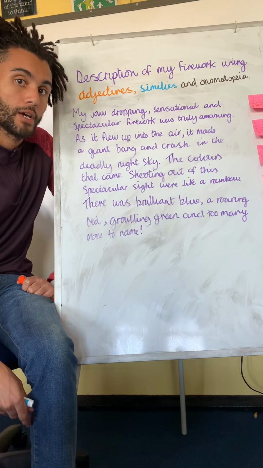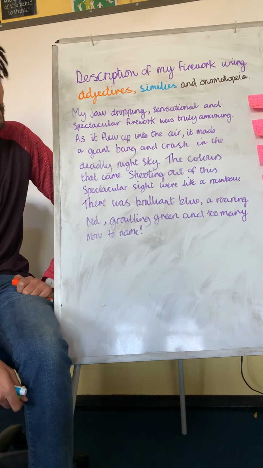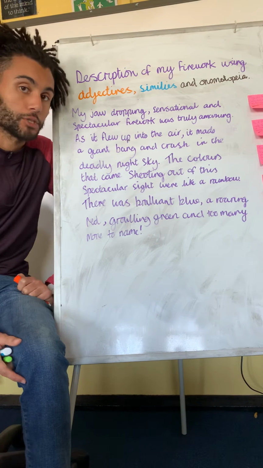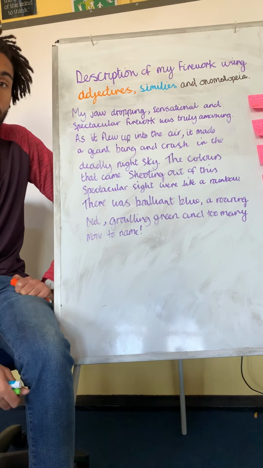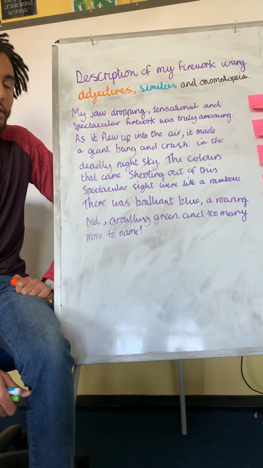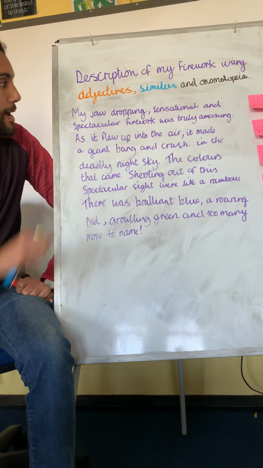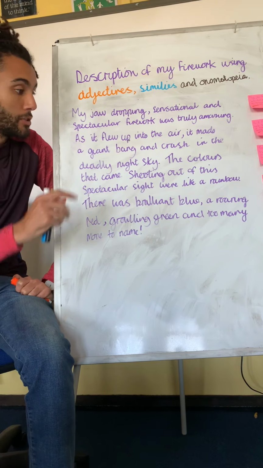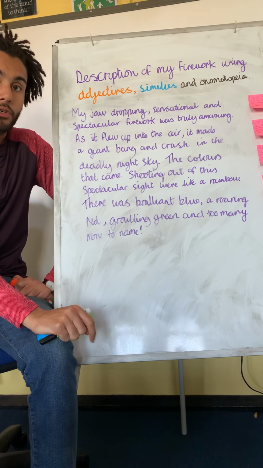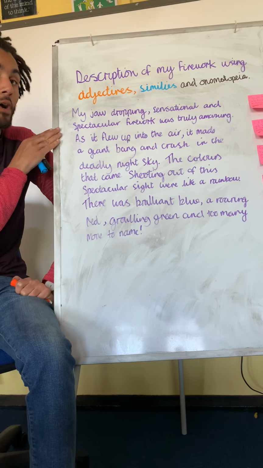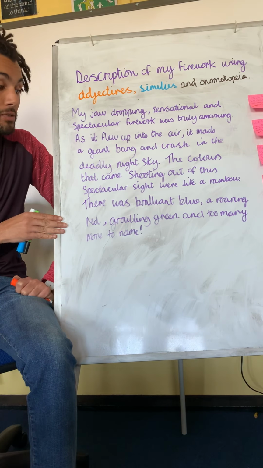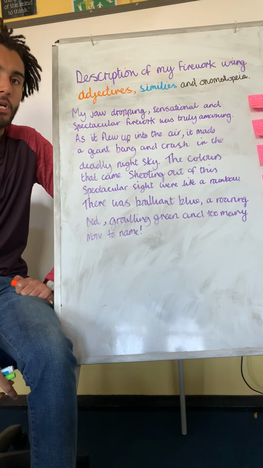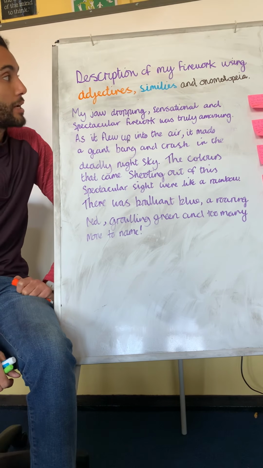Lesson 3 on your literacy work. For that, you're going to be writing your own description about your own firework from The Firemaker's Daughter, I believe. So here's one I made earlier. As you can see, I've already written out my description. In this video, we're going to go through it, talk about what I've included, and show you how to write your own one up. But obviously, yours is going to be a lot better than mine.